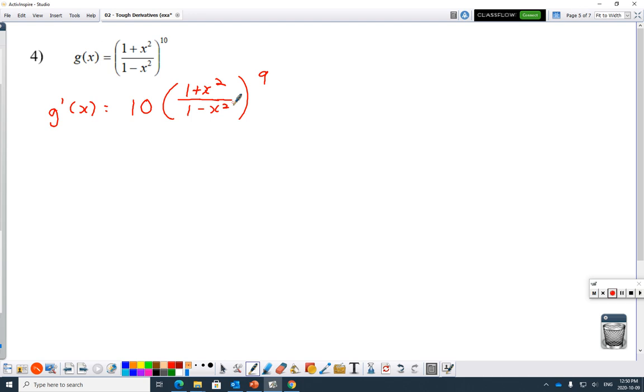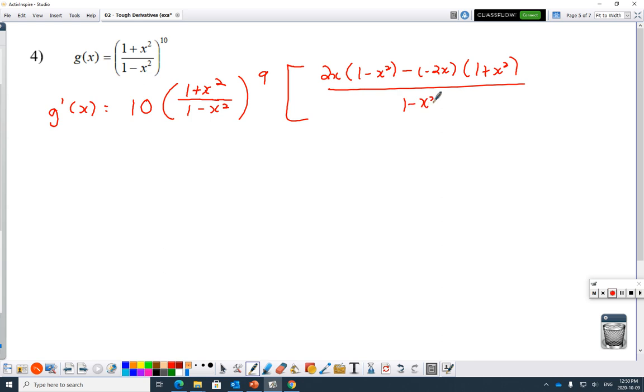On the very next question, I'm going to do it the other way. So if you're worried I'm leaving a method out, I'm not going to. On the next question, I'll try it the other way instead. And you could do this question the other way. So that's the derivative of the outside. Bring down the 10 and reduce it by 1. Then you need the derivative of the inside. So that's the derivative of the top times the bottom, minus the derivative of the bottom times the top, all over the bottom squared. I did that fast on purpose, and I'm willing to answer questions, but I just wanted to establish that I've made that inside derivative a lot easier by dealing with the 10 on the outside.